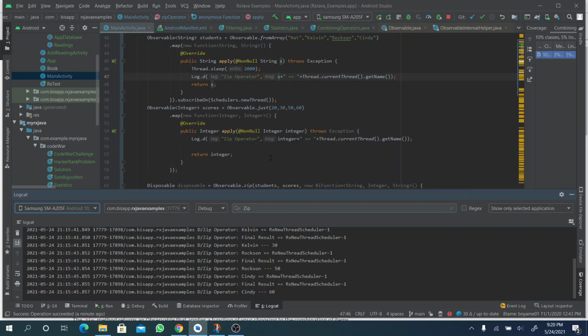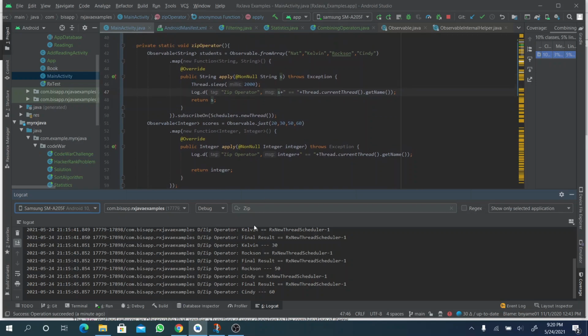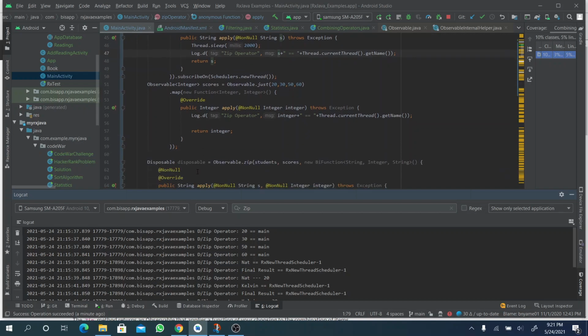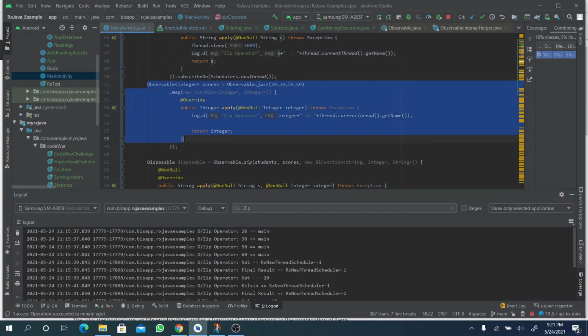Now, as we have shown how the load can be executed sequentially, with the parallel mode we can realize from the logs that first of all, the 20, 30 were operated on the main thread. This item was operated on the main thread because we have not subscribed it on a different thread, so it is using the main thread as the default.